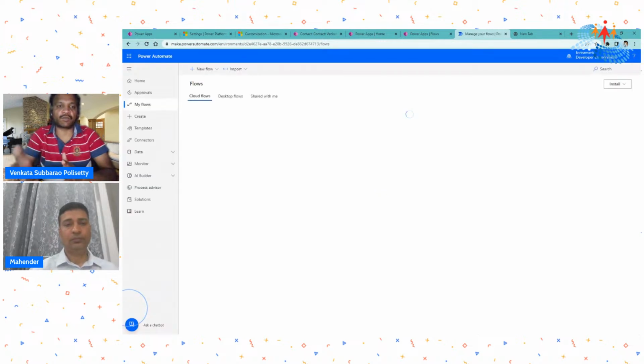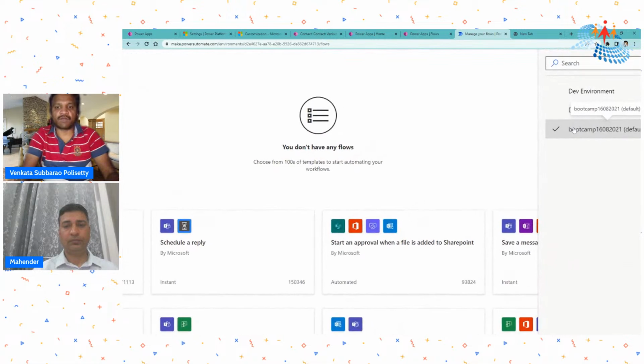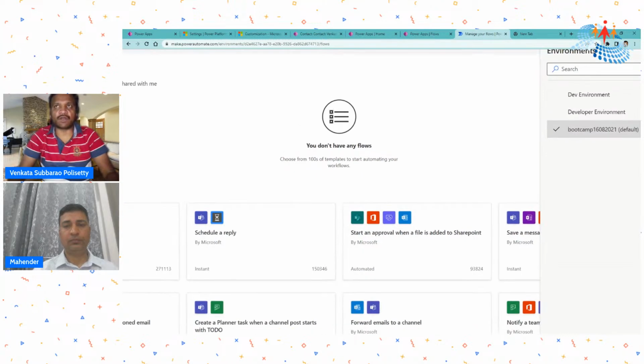Generally in any project we have certain phases like the development environment, the testing environment and the UAT or production environment, and there we will switch our environments. If you observe, I have the dev environment, another developer environment, and some bootcamp. This is my default environment.